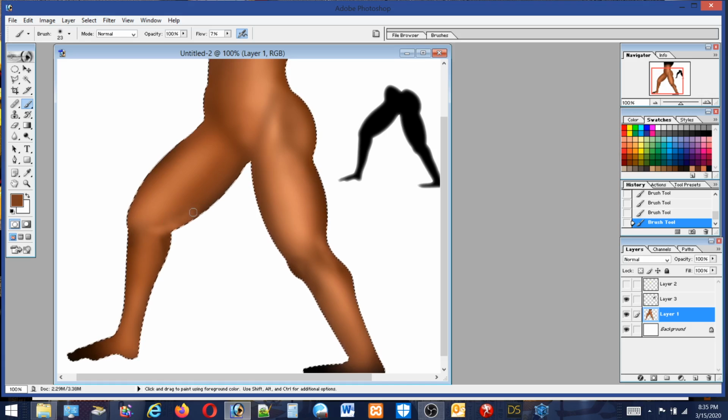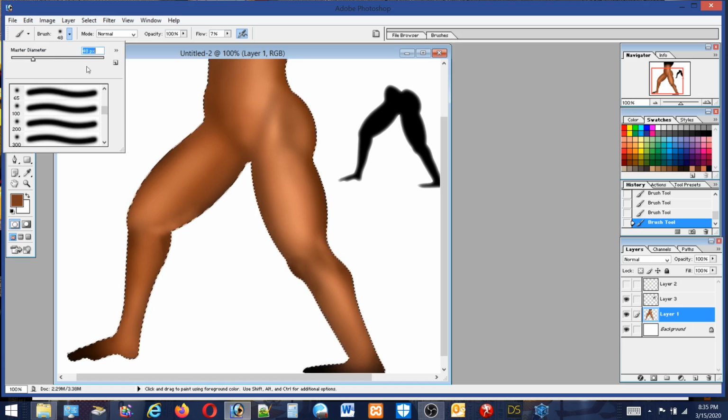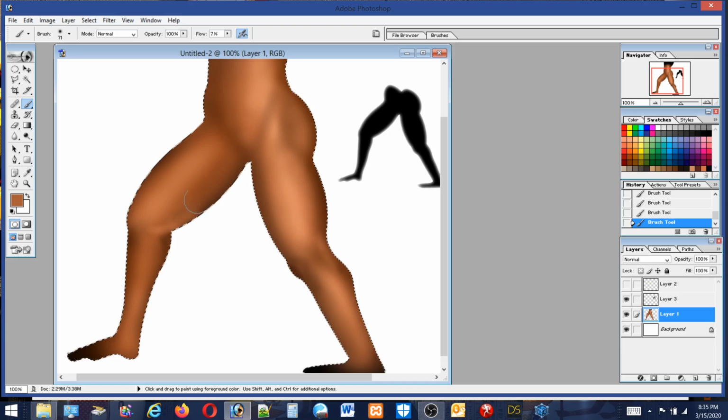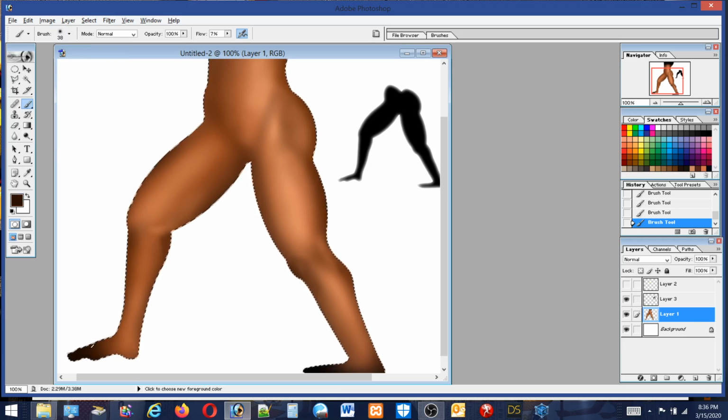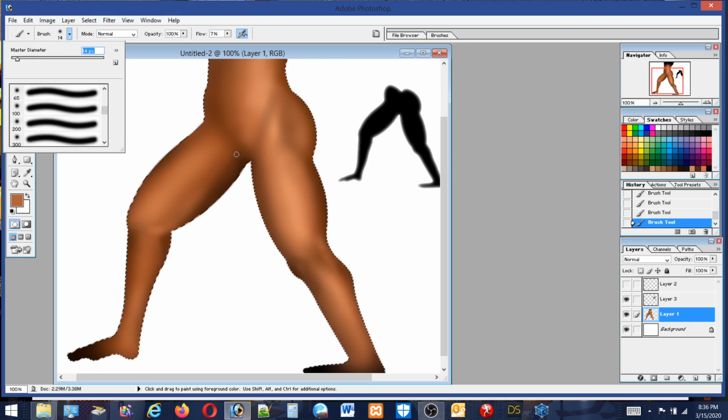This is going to be blended in here better. I need a bigger brush to blend in better. Oh, that was too light. Let's try that. Normally there's like a little tendon here on the inside.